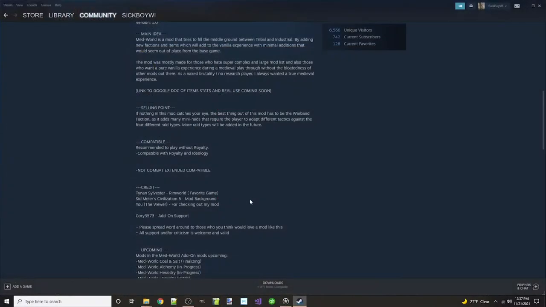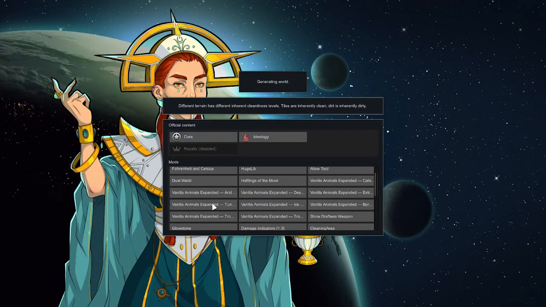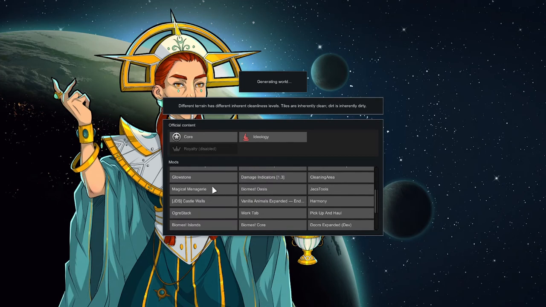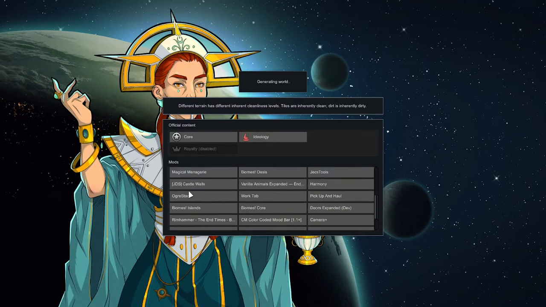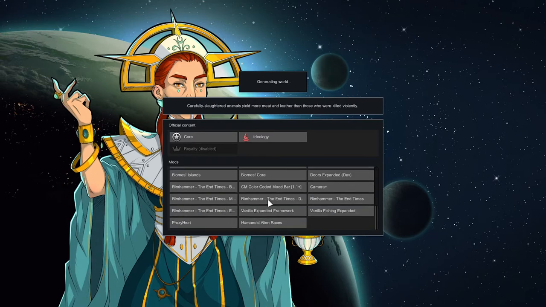Halflings. Don't click these. It'll take you somewhere. I left glowstone in. Some biome stuff. Oasis. I love damage indicators. I think that one's fun. Whole thing's going to be based on castle walls. I have ogre stacks still. I'm torn. It definitely changes the game, but whatever.